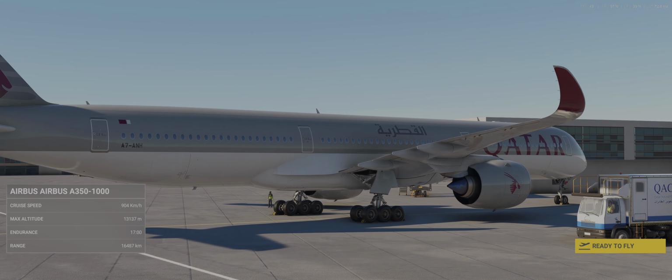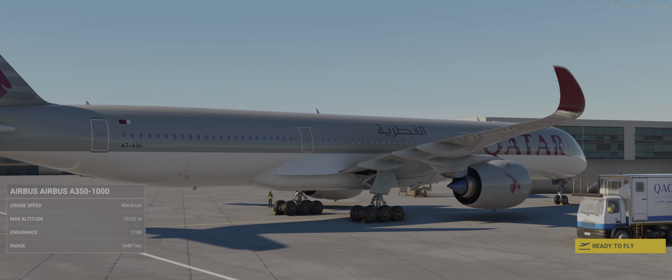Now we want to come down to our EFB. Now EFB is kind of integrated with the other screen we have here. So first thing you want to do is go to options. Here you can set your default panel state. Now auto is usually cold and dark. Of course you can change it how you want.